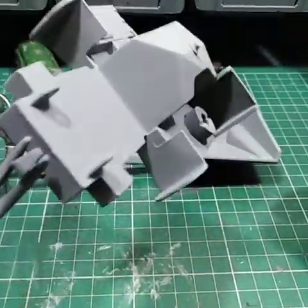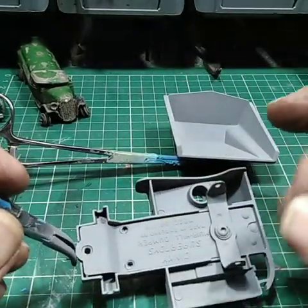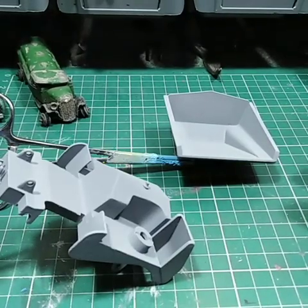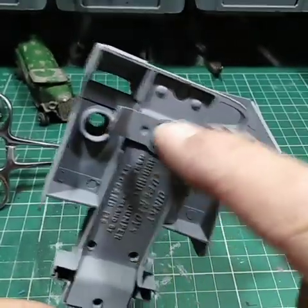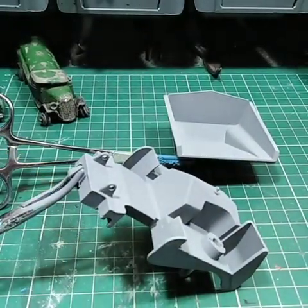So, I'm going to get the black on here first. Then I can mask all this black up and then paint the yellow. So that's where we're at now. So I'm going to get the black paint on this bottom bit, let that dry, then mask it off. And we'll get on with the yellow.